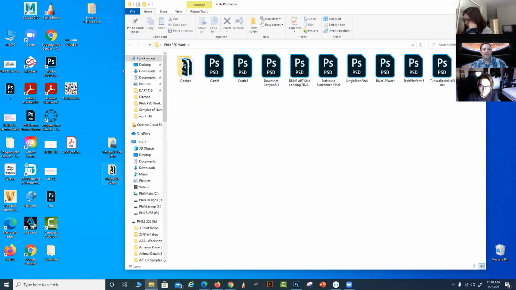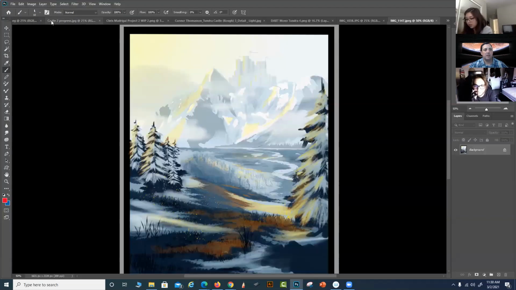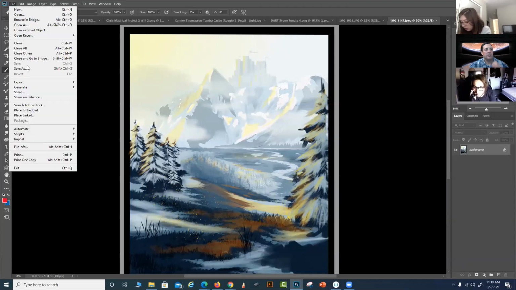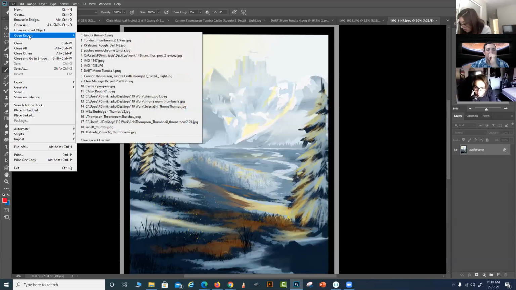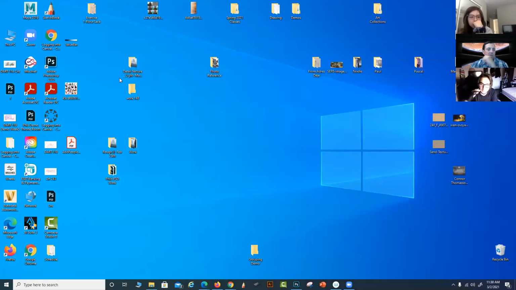Let me double check. Personal opinion, I think you should keep the lighting towards the background. I feel like the lighting's not working as well in the foreground. Okay, like push it to the back more. Yeah, because that's supposed to be our focal point, and that's supposed to be our center of interest.